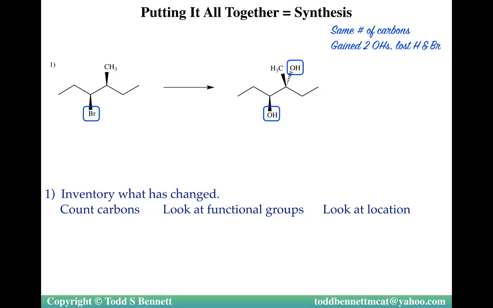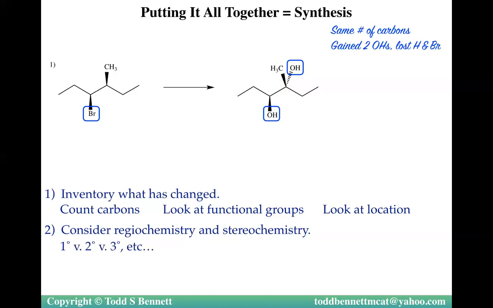So for this one, things you need to consider. Is a double bond forming in the more substituted, i.e. Zaitsev position, or the less substituted, i.e. Hofmann position? And are we adding OHs to the same side or opposite side? Are we adding two at a time or one at a time? So for this one, the regiochemistry and stereochemistry of this tell us that it must be 1,2 addition. So what that means is we add to the double bond carbon here with the leaving group and the adjacent carbon. And then the stereochemistry is anti. So primary, secondary, tertiary.